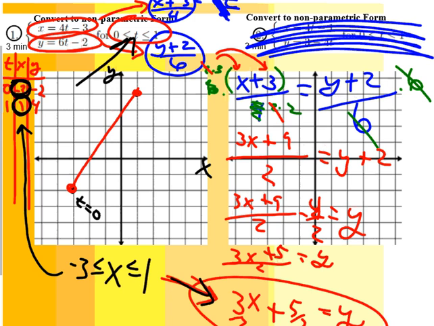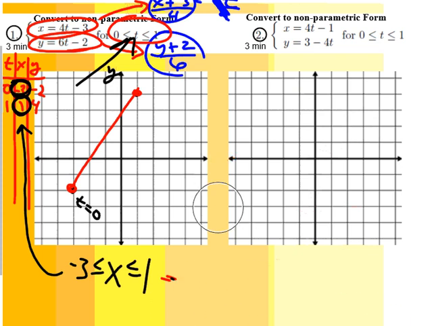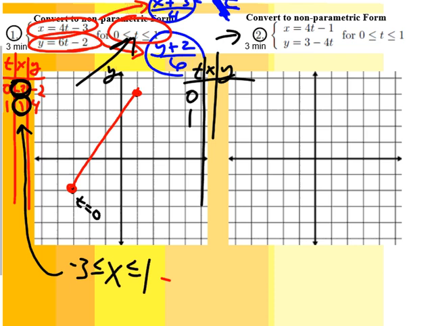Okay, so there's one from start to finish. It involves solving complicated equations, which need common denominators. It's not like a walk in the park, but it isn't incredibly hard either. So step one on problem two would be to make a TXY chart again. If you just had to graph these things, it isn't that bad. You find a couple points between 0 and 1, graph them, and draw a line between them. The hard part is converting it to non-parametric form, where you solve each equation for t, stick them inside each other, and then don't forget to write the domain.